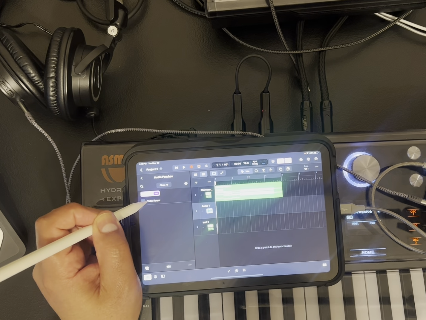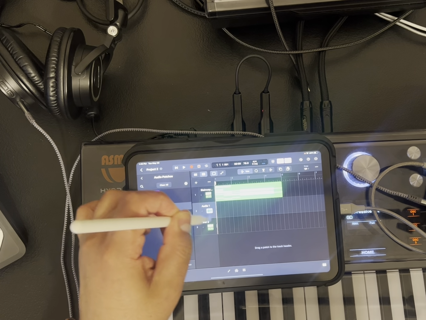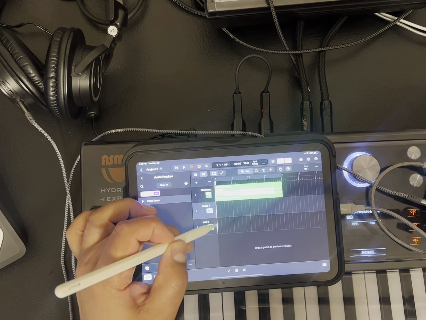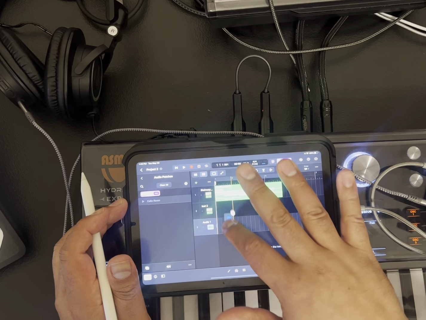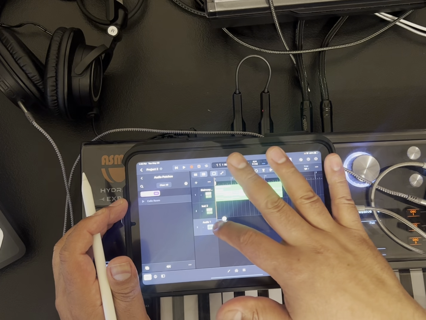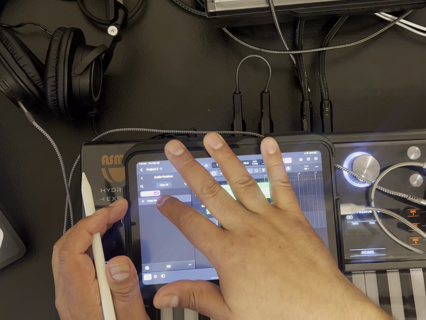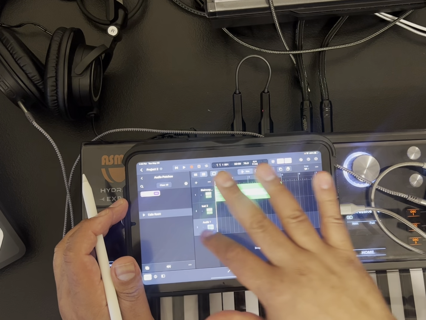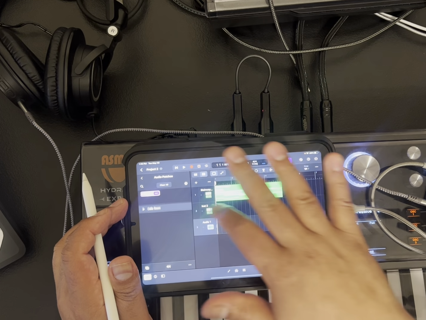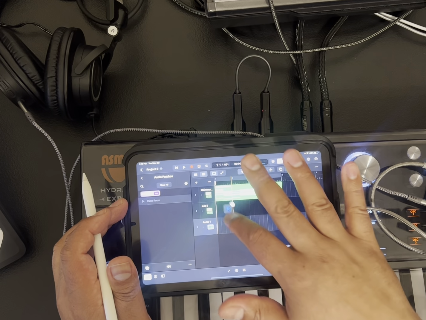I'm going to go to the strings. I should be able to... But if I use my finger, you see at least you get further out, but it's not even letting me drag and drop it. So what is this?